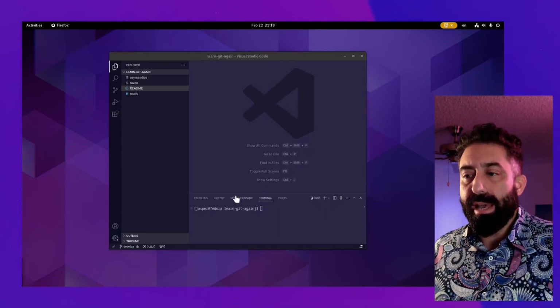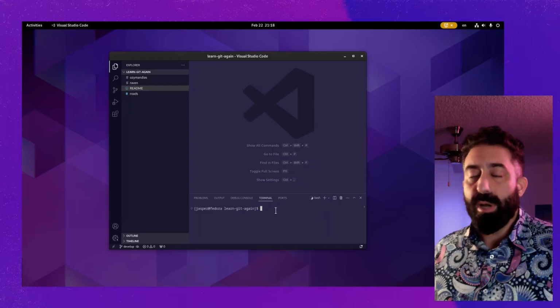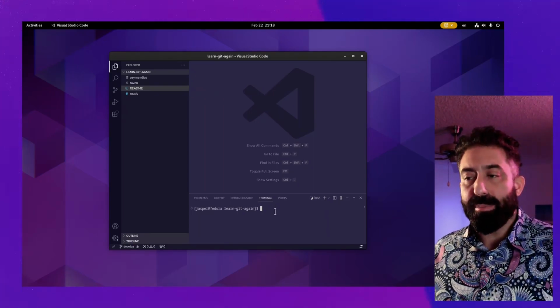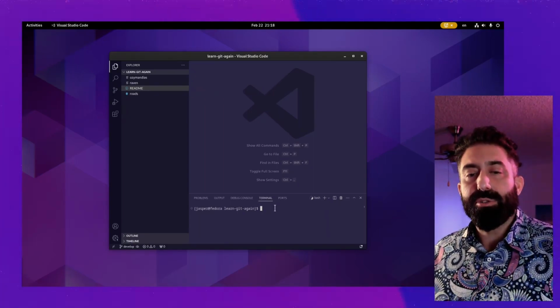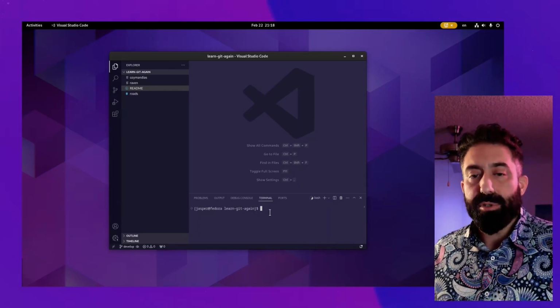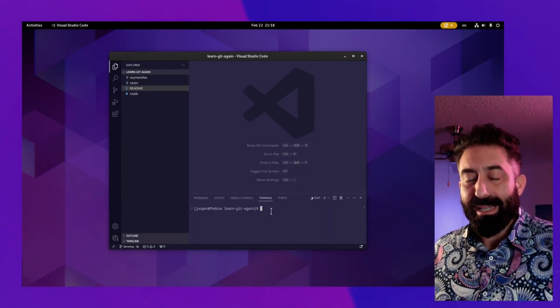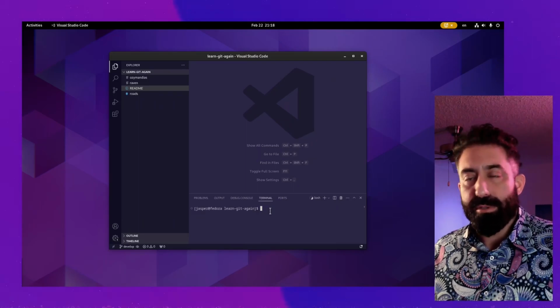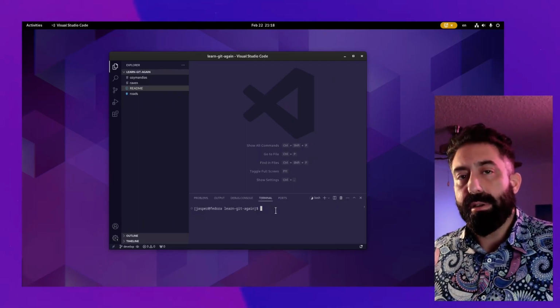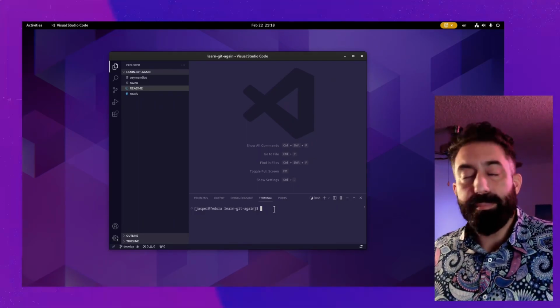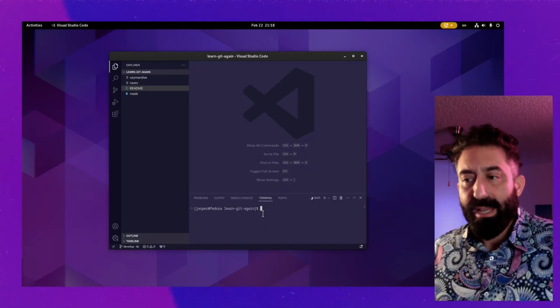So the way you would do that is that you would have your downstream repo, you'd make your changes, and then you'd push them upstream to a place like GitHub or GitLab. That's pretty much the first step for most tutorials. Start an account on GitHub, sign up on GitHub, and go from there.